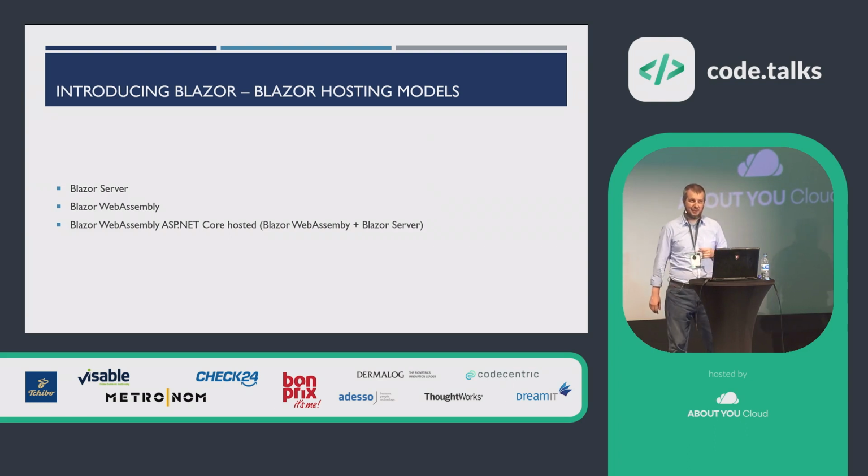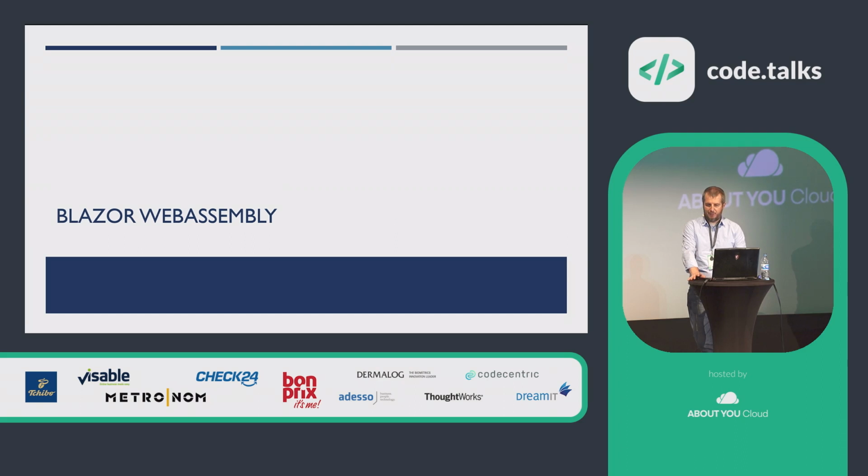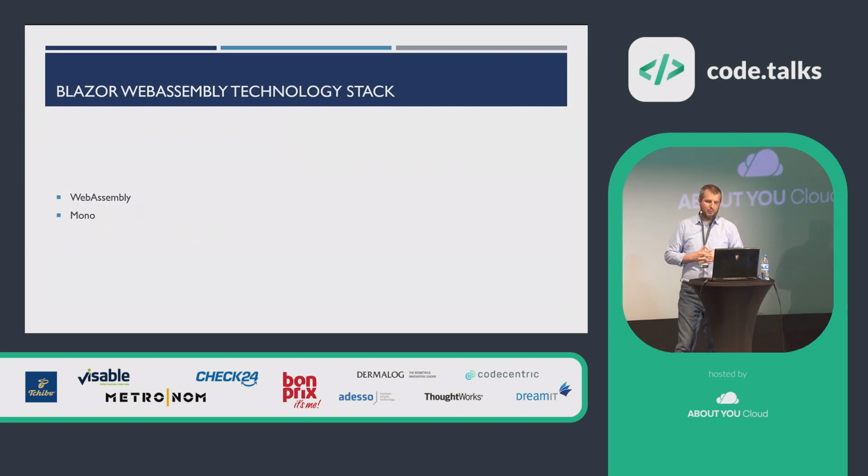Since this Blazor is fairly new technology, this got renamed a couple of times. Latest name is Blazor WebAssembly. And there is a mixed execution mode that allows you to execute part of your C# Razor application in the browser and part of it on the server. So let's start with Blazor WebAssembly, because this is really the game changer. This is what allows you to execute C# and Razor in the browser. So let's see how this all works.